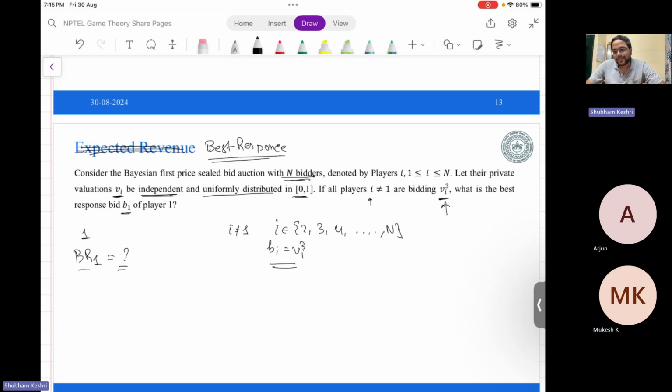So I would suggest not to guess this, because something which is happening might not be the same over here, because the strategy is changing first of all, and second, we don't have only 2 players, we have n players. So we will see whether it happens to be half of Vi cube or not. It might happen, it might not happen. Before getting me the answer, could you say what will be the steps to solve this problem? That is more important to understand.